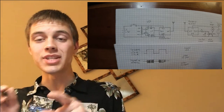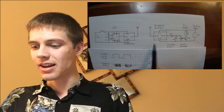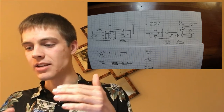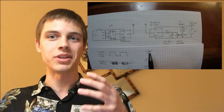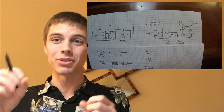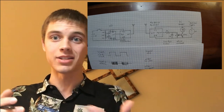So when this signal gets to the receiver, it's reasonably easy to pick up. But the difficult part is actually determining whether you're receiving a signal or whether you're receiving noise. Because these chips have just enough brains in them that they're really, really annoying. The receiver has this automatic gain feature in it that will adjust the signal out such that the highest voltage in the signal out is always roughly the same, which is actually really useful if you're trying to transmit data with one of these. But if you're just trying to detect whether something is on or off, it's really not very useful, because that means that it amplifies your noise, and your noise is as loud as your signal, although it's different than your signal, and that's how we have to actually determine whether or not the signal is being transmitted.